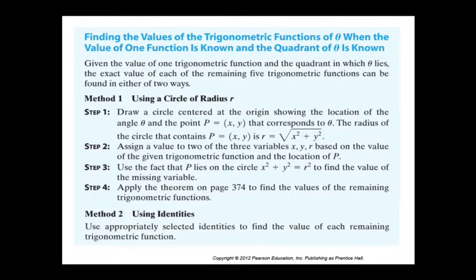Now, what this is talking about here, finding the values of a trig function, is basically the step-by-step process that we just went through. We drew up the rectangular quadrants. We identified what quadrant it was in. Then we solved for r, or if we needed to solve for x or y, we solved for that. And then we looked at our identity sheet to see which ones we had at least 2 of the 3 items available. We solve for it, and then we plug and chug for the other remaining 5 options.